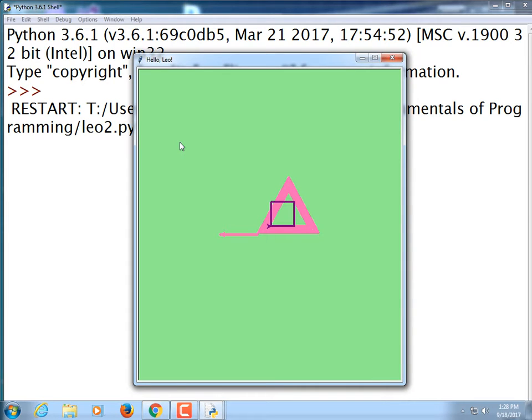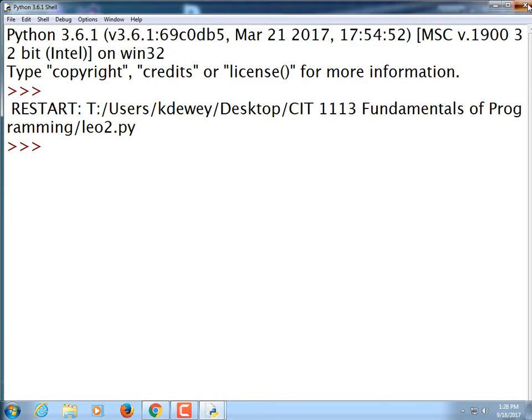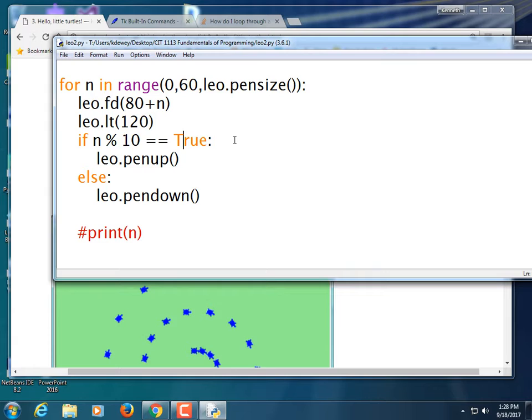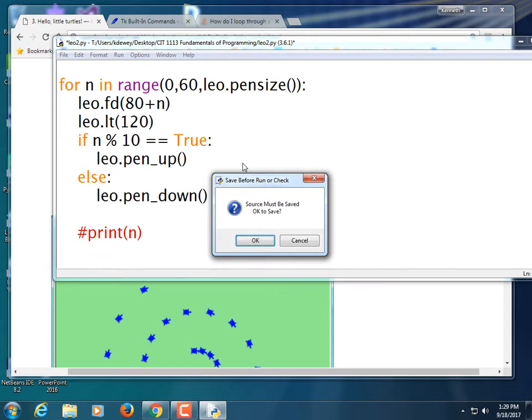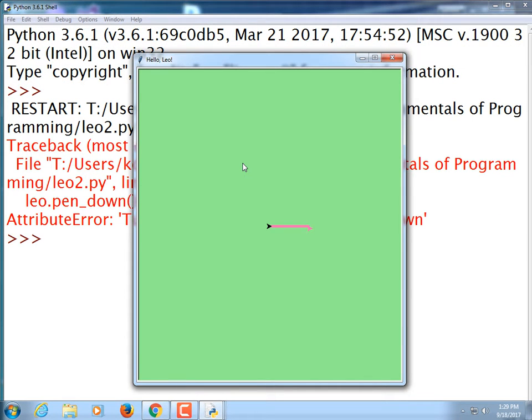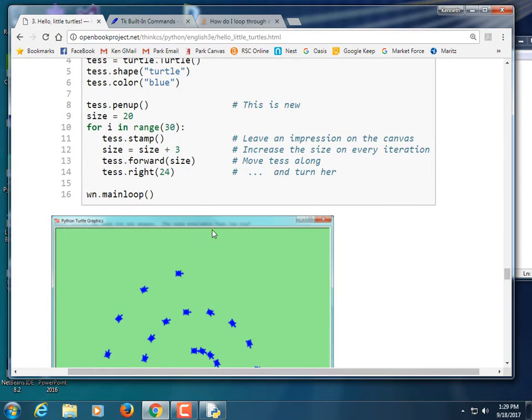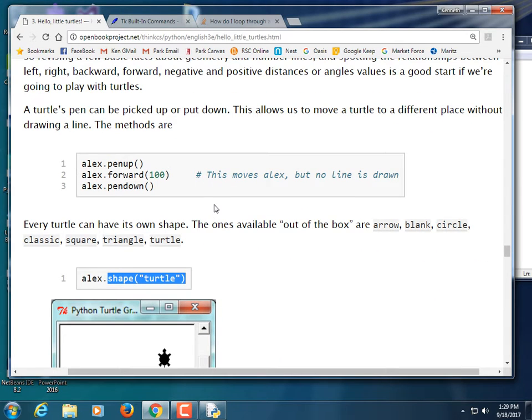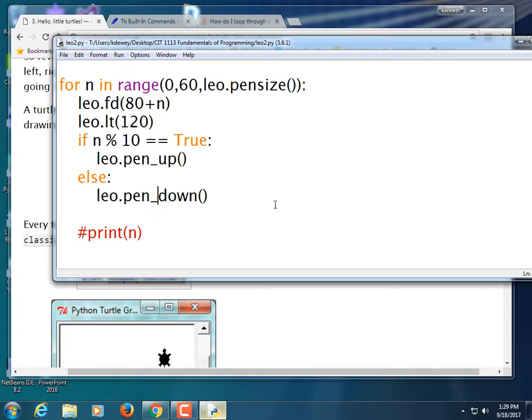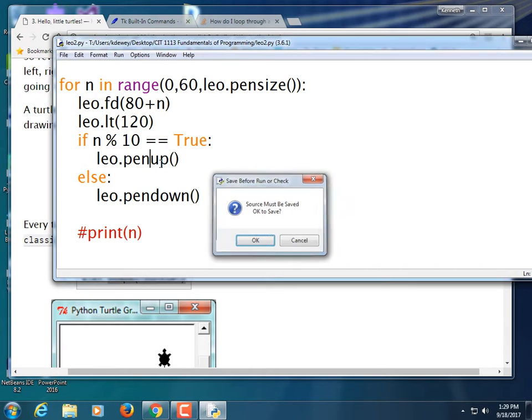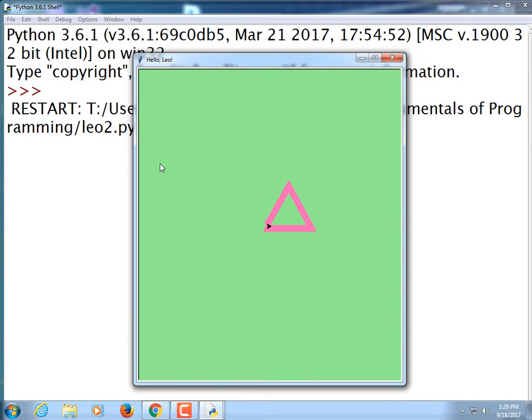Is it working? Don't think it's working. It's not underscore pen underscore up. Oh, pen underscore up? It's been a while since I looked at that. Okay, we don't know what the heck a pen up it's saying is. So let's go back over here. Where's pen up and pen down? Mine worked. It's pen up, pen down. So let's go get rid of that. Yours worked? So yours is working? Well, you better get mine fixed then.